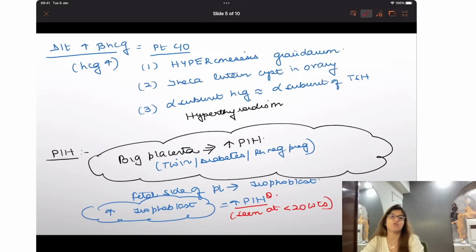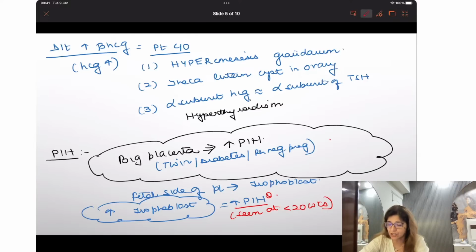So, in cases of molar pregnancy, because the trophoblast is madly proliferating, so that there is increased trophoblastic tissue, and because there is increased trophoblastic tissue, so you get increased chances of PIH. हाँ, understand काकोली, you are right कि जब PIH हो जाएगा तो प्लेसेंटा का साइज स्मॉल हो जाएगा.